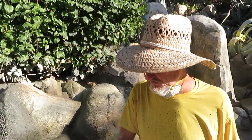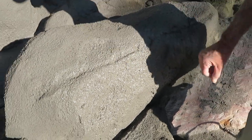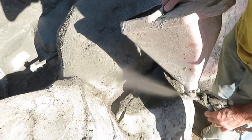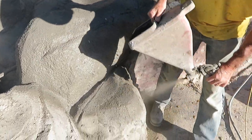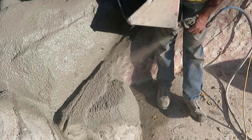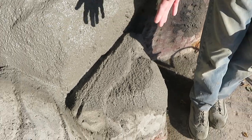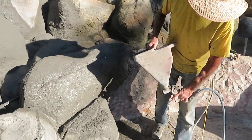Now you can see how the spray goes on — it creates sort of a spit pattern, but it also fills in a lot of the irregularities in the basic substrate, the basic structural rock that you've created. It can be really rough, but the mortar mix sprays in there real nice. It goes pretty fast and you get pretty good coverage. These are the cracks I put in before in the raw concrete. If you have strong deep cracks that you put in the thick structural mud, and then you come back with the texturing system — the blow-on texture — it comes out real nice.